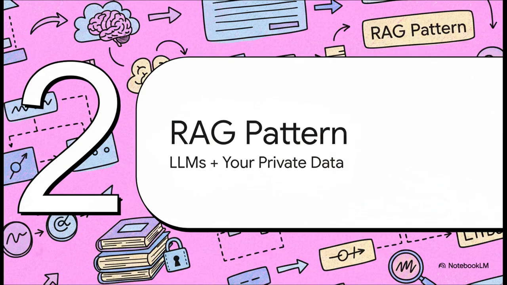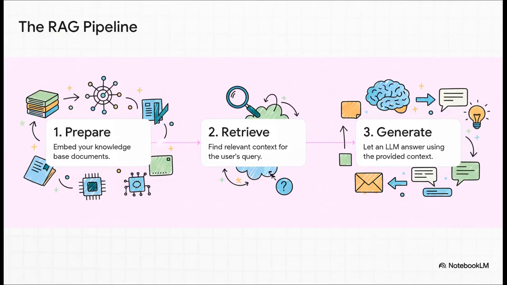Okay, so we figured out how to find relevant information. Now, what if we could give that superpower to a large language model? That brings us to our next pattern, Retrieval Augmented Generation, or RAG. This is how you build those amazing chatbots that can use your own private documents as their brain. And the RAG pipeline? It builds directly on what we just did. First, you get your knowledge base ready, your company docs, your PDFs, whatever, and you turn it all into vectors. Then when a user asks a question, you use that semantic search we just talked about to pull out the most relevant pieces of text.